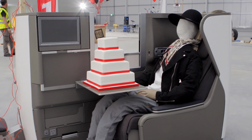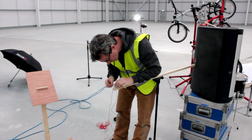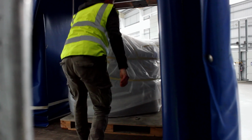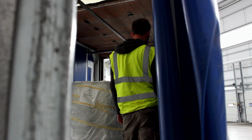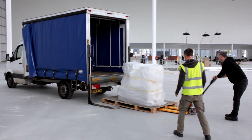I remember it was the airline seat that was so difficult to organise because we had to wait to speak to the right people from the actual airline. And then once they said yes, I think the film crew was already on set and were trying to build things together. And so we had to get it to them ASAP. So then you had me calling different forklift companies at like 7 o'clock in the evening, guys, I need a forklift ASAP tomorrow morning to offload a 100 kg airline seat from the actual van to the set. And they're like, no, that's not going to happen. And then luckily the film crew was creative enough to figure out how to actually get it off the van.